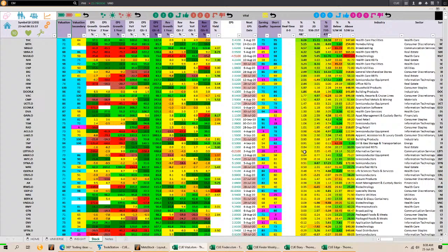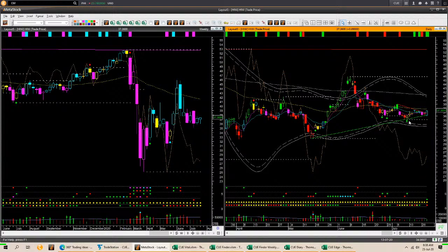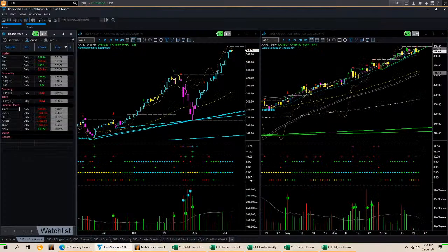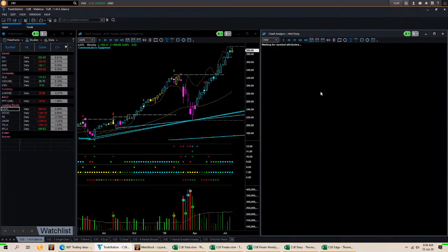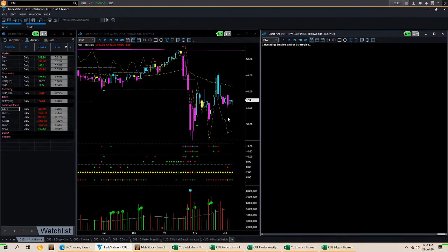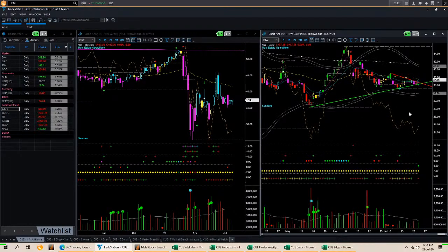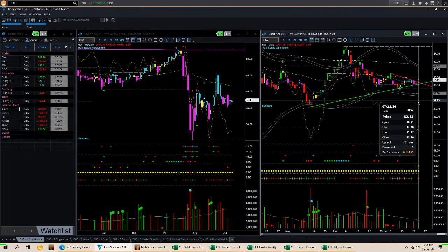The diary. Why don't we take this example of HIW and try to use the diary to decide how many shares to buy. I could use Q Global or Q Elite. Let me switch to Q Elite running on TradeStation. HIW. The charts are the same, platform is different. Let's say I am planning to buy the stock today if it goes above yesterday's high. Yesterday's high was 37.38. Let's say 37.45.